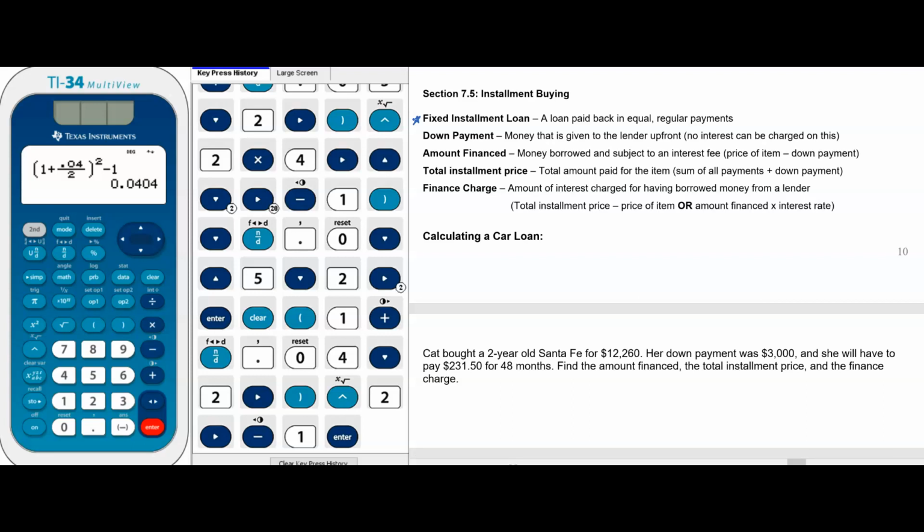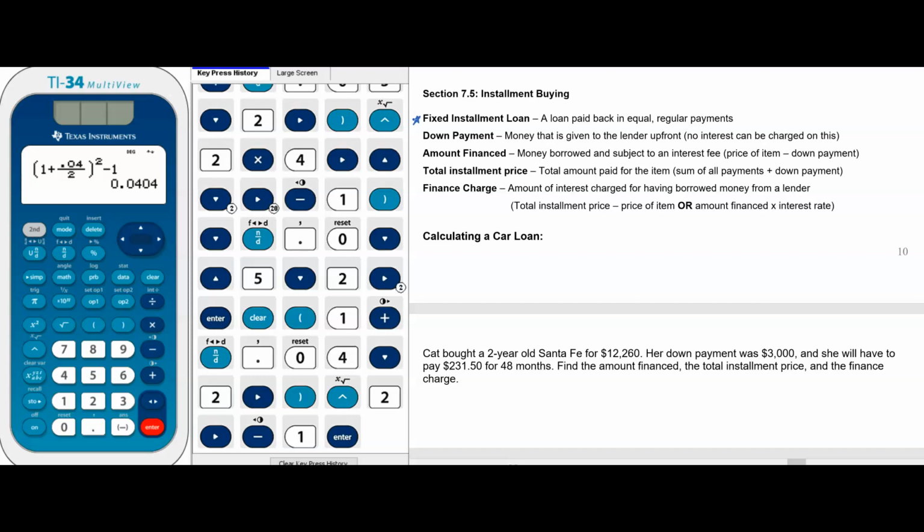So let's say you want to go and buy a couch, and they might give you a loan to buy the couch, and then over the next year you have to make payments on the couch. The exchange is that you actually pay more for the couch than what the couch is advertised for, because you're going to pay interest on that money. So it works for you because you get to buy something that maybe you don't have money for. And then it's also very advantageous for the person loaning you the money because they're getting extra money by loaning you this money.